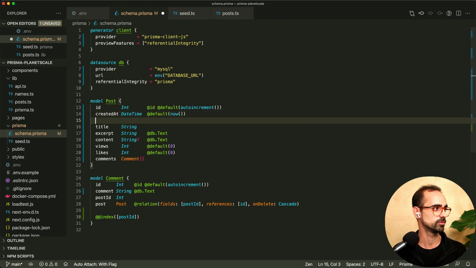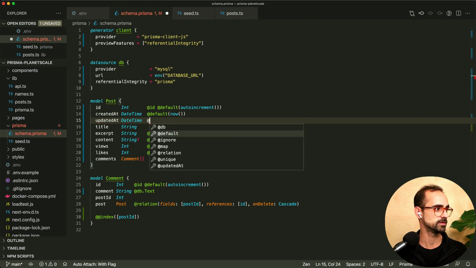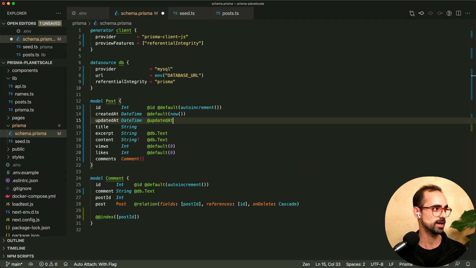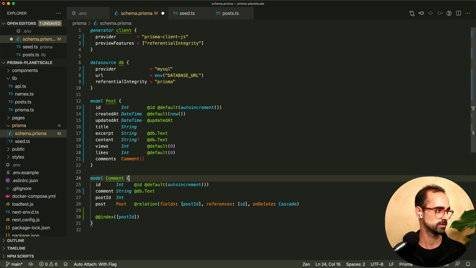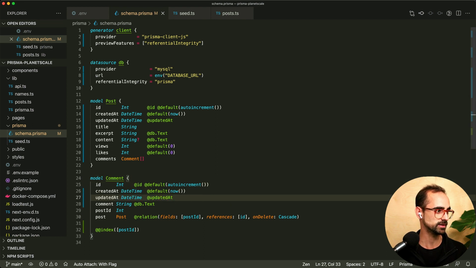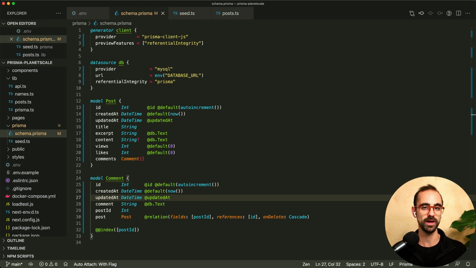And we also want to create an updatedAt, also of type DateTime, and this will be updated at. And we also want to add that to the comment. We can add that after the ID. Okay, I ran the formatter.